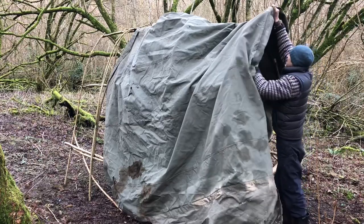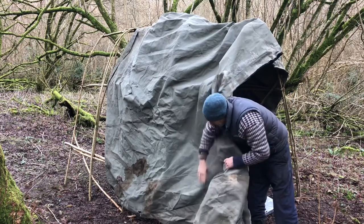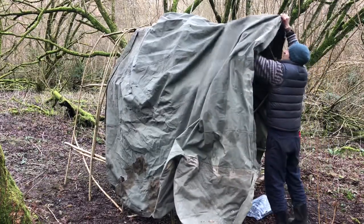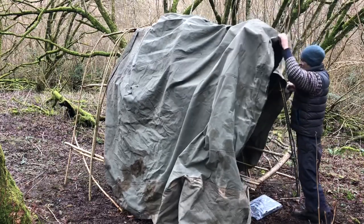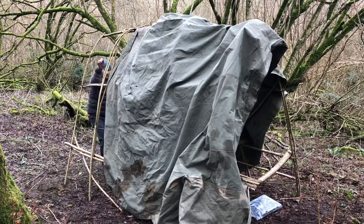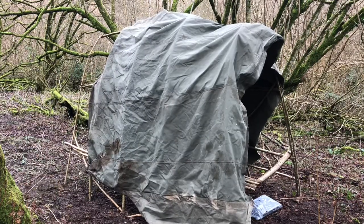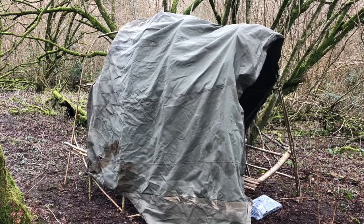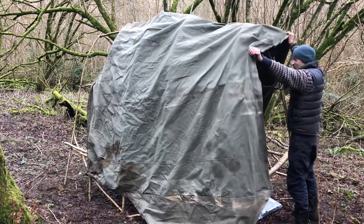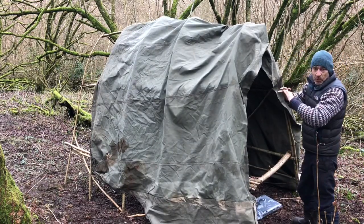Time, the weather gets a little bit better, we can improve this, but I'm wrestling with this now. Right, last adjustment. Because I'd left it so long, I've had to replace a few of these poles, but that's the beauty of a shelter like this. You can keep adding more poles, taking them away.